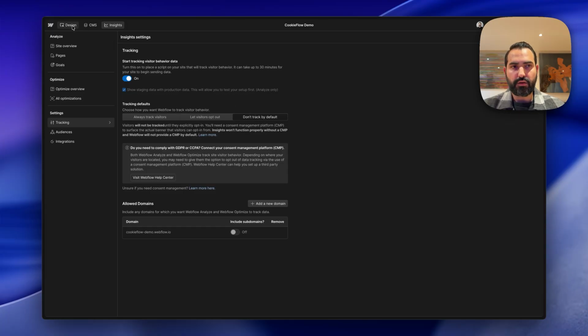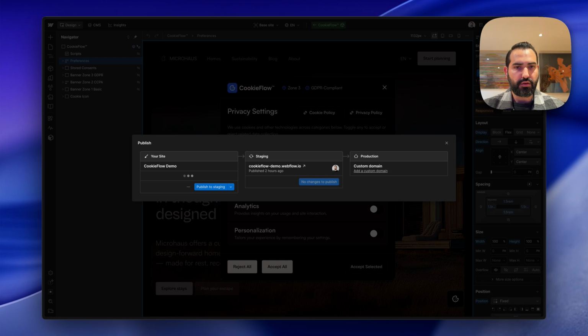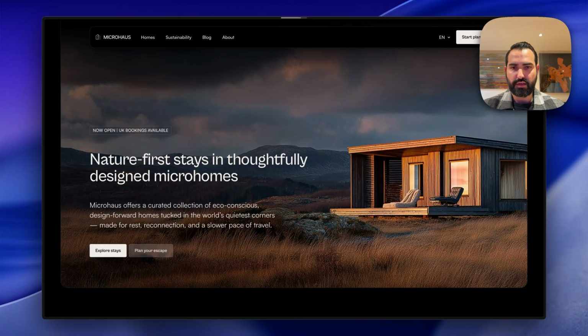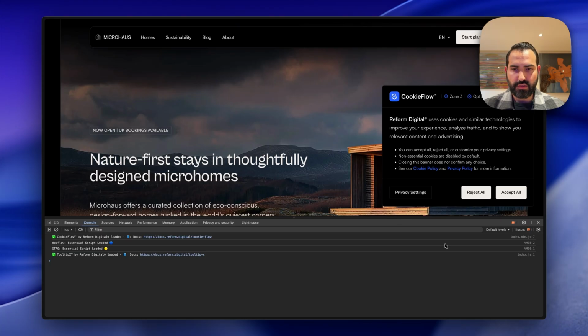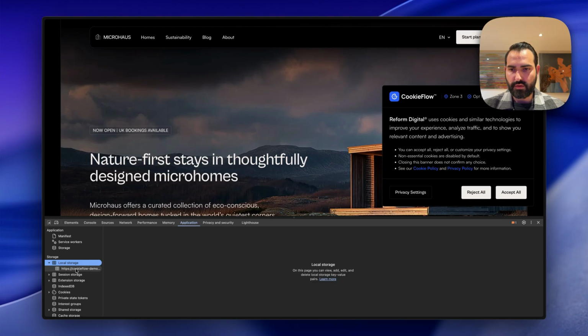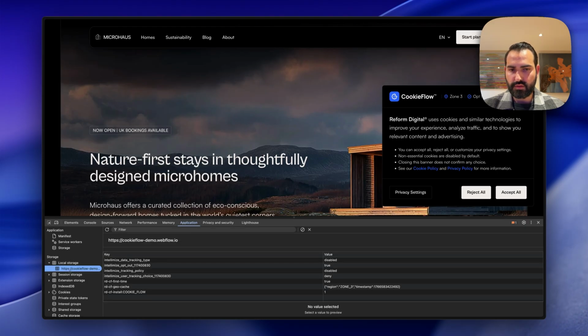And then if we go and look at this example and head over to the staging site for this website, let's open up our console log. We'll see by default, none of the essential or Google tag scripts are loaded. Let's also open up our local storage over here.